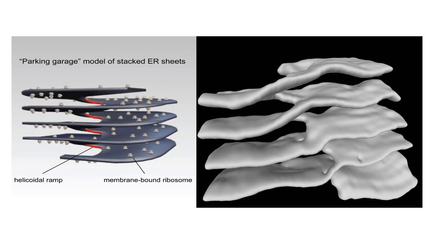This is kind of a recent research finding on the endoplasmic reticulum, but I thought it was cool. The endoplasmic reticulum is made up of a lot of skinny, long stacks of sheets of membrane. But if you were able to look at it three-dimensionally, you would see that it has a structure like a spiral parking garage. Those membranes are all continuous with each other, but they make these long, flat stacks.